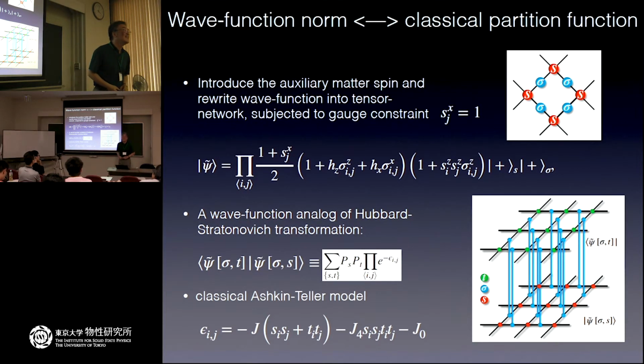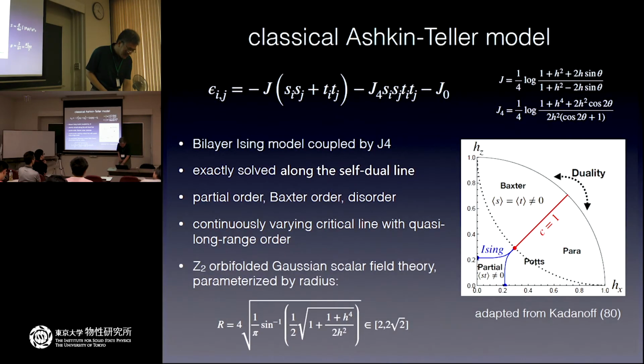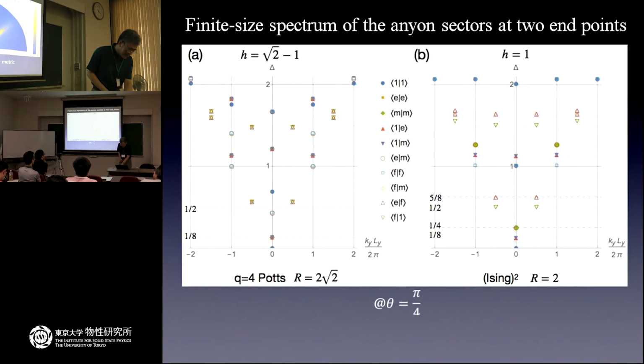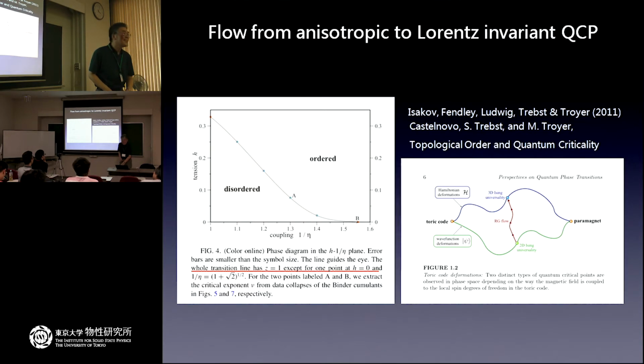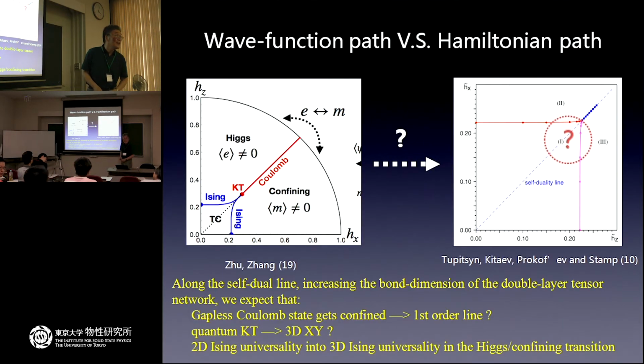Can you comment on this connection between the two approaches? Because in my experience, the two approaches are completely different, the wave function approach and the Hamiltonian approach. Yes. Well, we actually studied this model where we added an extra parameter in this trial wave function and variationally optimized it, and you see that you basically avoid this Ising transition in this wave function, and the transition is completely different if you do it on a Hamiltonian.